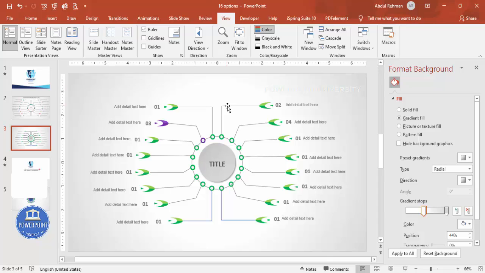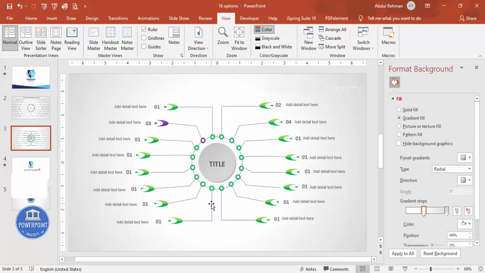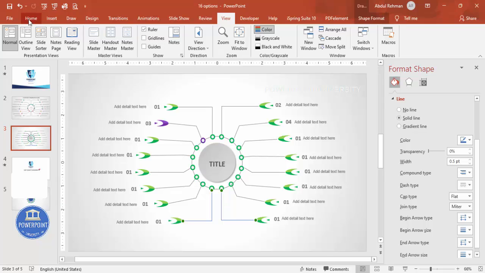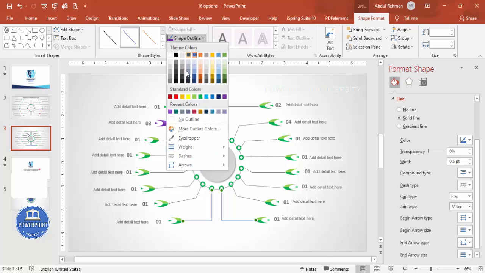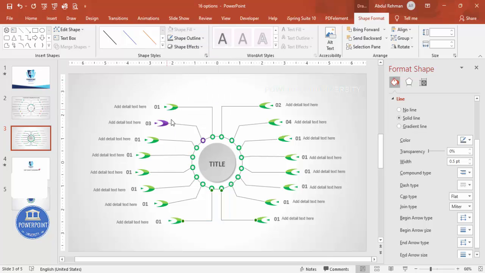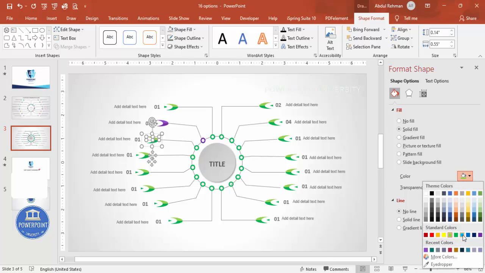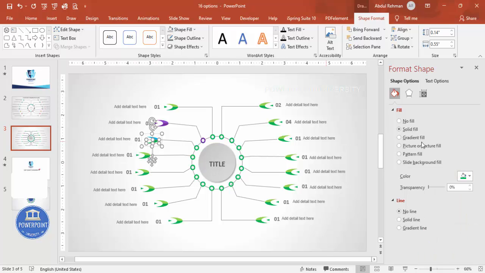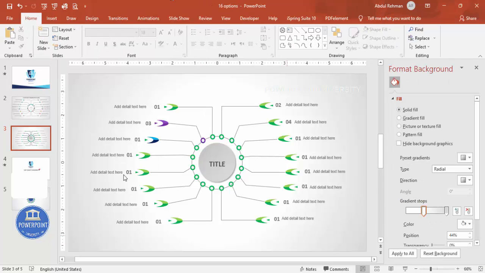So you can see here this is not properly aligned. We have to just align it properly. Alright, so that some extra work we need to do. And this color also, it's not gray, we have to just change the color to gray. Alright, and then one by one you can just change any color of your choice, maybe this light blue with a dark blue color combination like this. You can see here. So one by one you can just change the color.